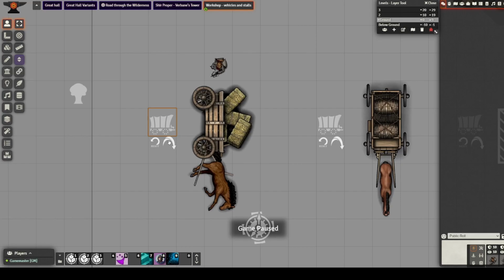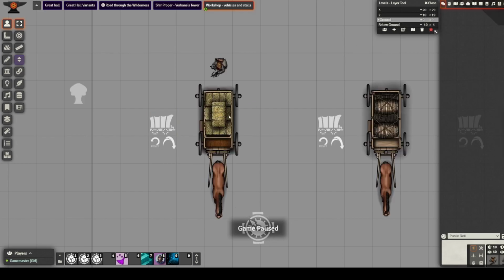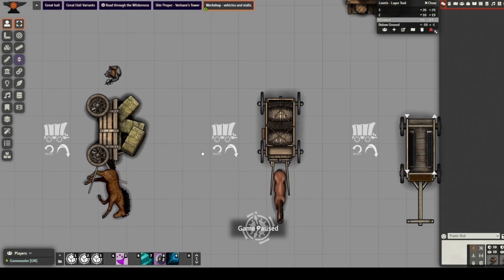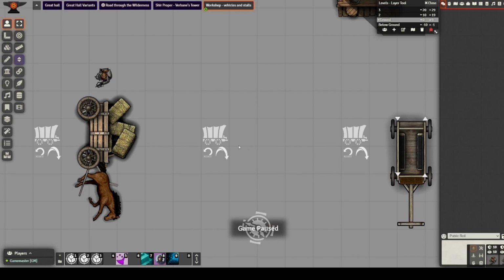Currently it's knocked over because I've hit this little over arrow that knocked the wagon over. If I hit the reset button, it is now upright again. So I can knock it over. It's knocked over. I can do the same thing for the barrel wagon. I can knock it over.